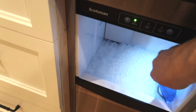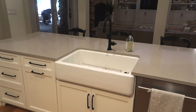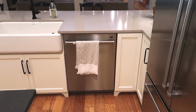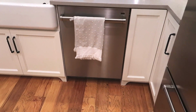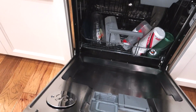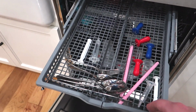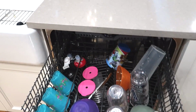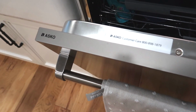So we have our own ice dispenser over here, and then I had to do a whole filtration system in the water so that I can just take water right out of the tap. That was something that was important to me. This is, I think, an Asko, which is in partnership with Sub-Zero Wolf, an absolutely amazing dishwasher. This thing is so cool. So all your silverware goes up top, super slick. And then it has all kinds of different features and functions. We're kind of figuring out how to make it work and how to use it best. But that thing is fantastic. Yeah, Asko, I was right. Asko.